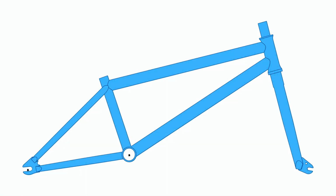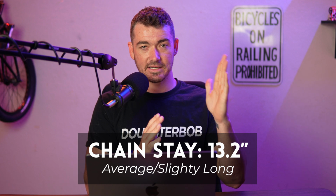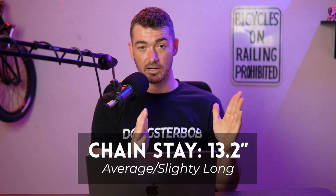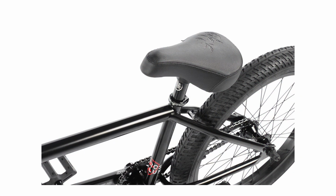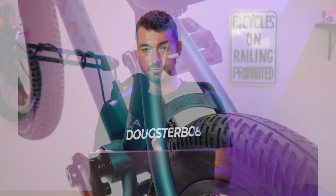Now, the chainstay length is 13.2 inches. With a 13.2 inch chainstay, that means your back wheel, on center of the chainstay, is 13.2 inches from the bottom bracket. And when you have a longer chainstay, it's doing the same thing as a mellow head tube angle, increasing that wheelbase and giving you more of a mellow and controlled feeling bike. For me, my frame of reference is 13. I say 13 is average, and anything longer than 13 is a longer chainstay, anything shorter is a responsive chainstay. So 13.2 is technically on the longer side, which makes it a good fit for riders who are over 6 foot riding this 21-inch BMX bike.